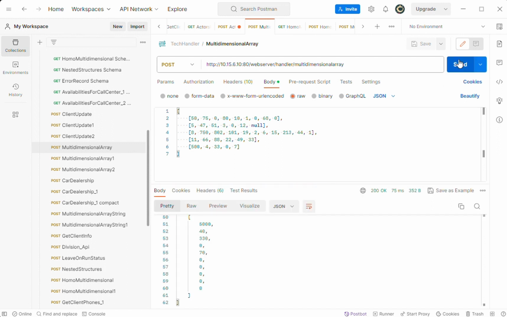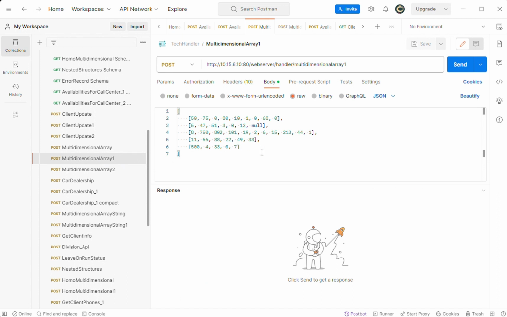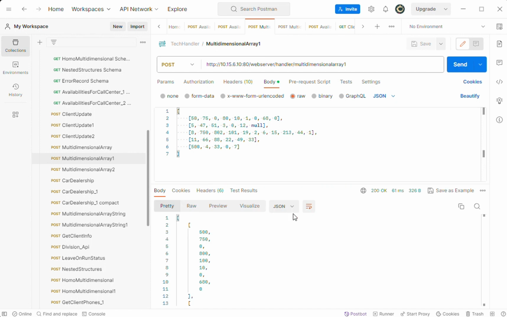So now we're going to run it for the multidimensional array 1. Same thing. So now we're going to execute it. As you can see, it's only sending the exact same number of elements per array. So you see the 44 there, the one was not processed, same way, the one ended in 33 times 10, and then 7 times 10 is 70, so you don't see the extra elements because the asterisk 0 was not there.